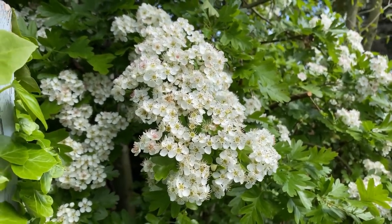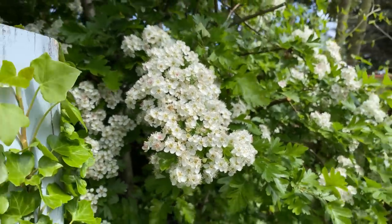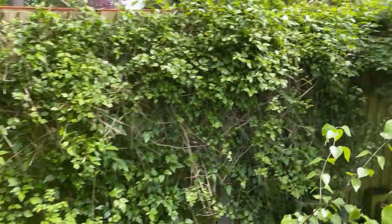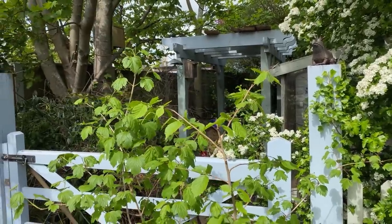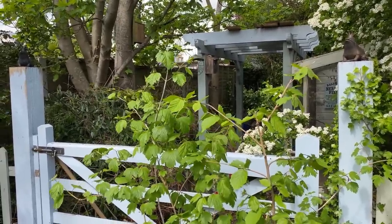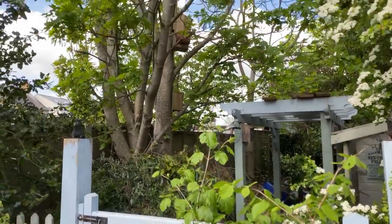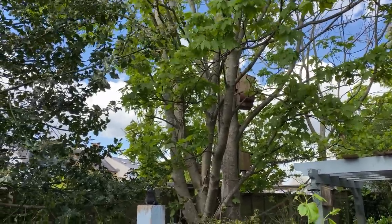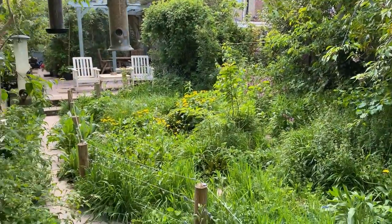In the autumn months, hawthorn provides a fantastic amount of berries for so many birds — especially thrush species, and in particular fieldfares and redwings that come over from Scandinavia. That's pretty much the garden tour. This area at the bottom I'm due to renovate — it was a bit of a dumping ground before I moved in, so there's fair bit to clear out. I'm hoping to create a nice woodland area down there when I get five minutes. I've also got a jackdaw box up in the sycamore tree, which hasn't been used yet — probably due to the squirrel.